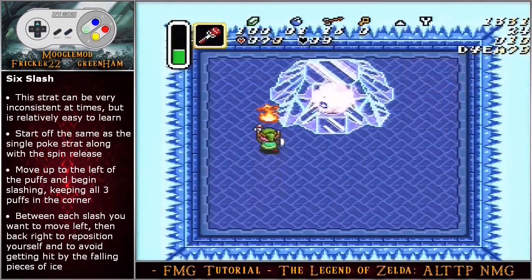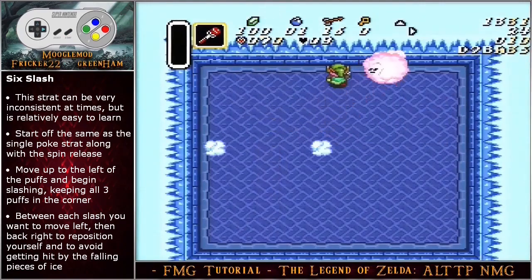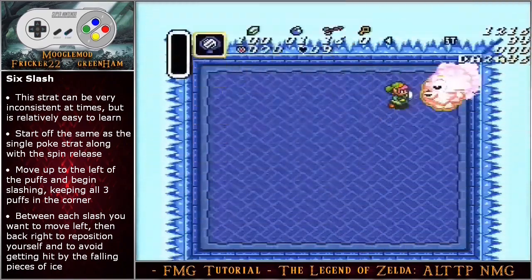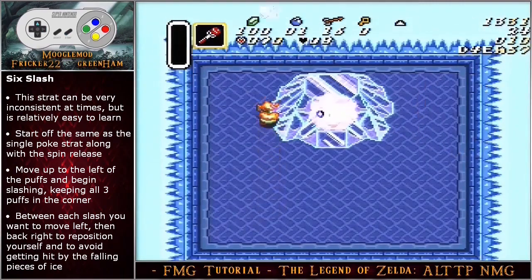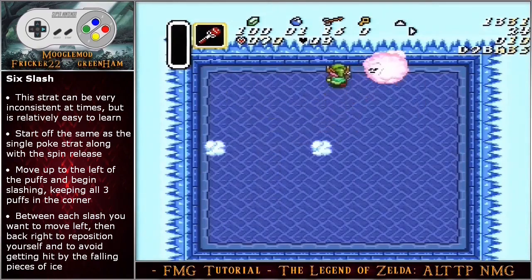The 6 slash method can be a little tricky just because of the falling ice and depending on where Cold Stare is bouncing off of the wall. The strategy can be very inconsistent at times, but is relatively easy to learn. Start off the same as the single poke strategy, including the spin release location. Move up to the left of Cold Stare near the top of the wall.